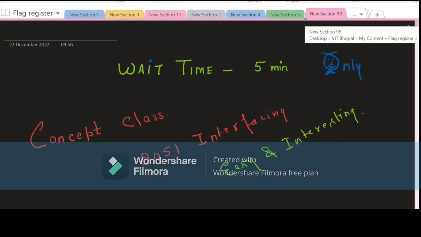Please listen carefully. Then you need not go through any books or any notes. If you listen carefully to what I am talking about, you can interface anything. You just have to follow the basics. Suppose any question came, now you want to interface the keyboard, yes. Whether you can interface the LCD, yes. Whether you have to interface the LED, all these things can be interfaced with your 8051 microcontroller.